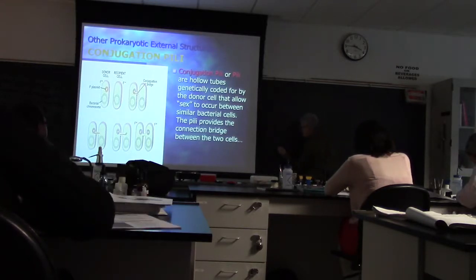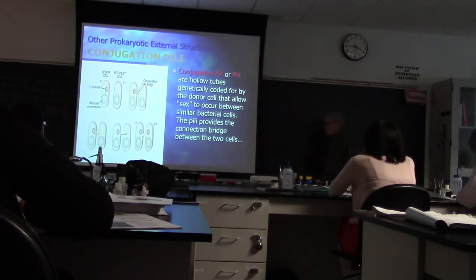One of these plasmids is called an F plasmid. And the F plasmid has the F gene on it. I'm not going to tell you what F stands for, it's rude. But any plasmid that has an F gene, when it comes across another cell that doesn't have a plasmid with the F gene, forms this hollow conjugation tube called a conjugation pili. One is a pilus. If there is more than one, it'd be pili.